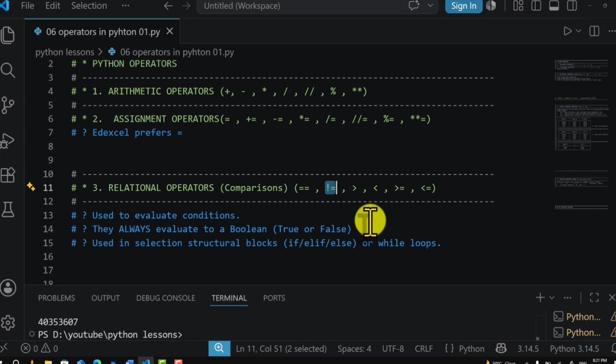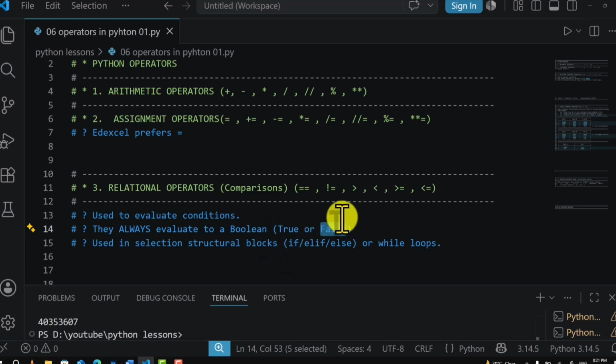We use comparison or relational operators to create conditions. In programming, we have if statements: if this condition is true, do this other thing. For them we use comparison operators. Comparison operators always evaluate to a Boolean, true or false. It means whenever you use them, you compare two values to be equal, not equal, or one of them larger than another, or whatever. If that comparison was true, it will evaluate to true, meaning it will give the output true. Otherwise, if that was not true, it will give you false.